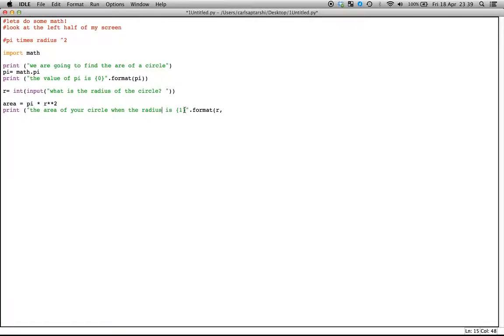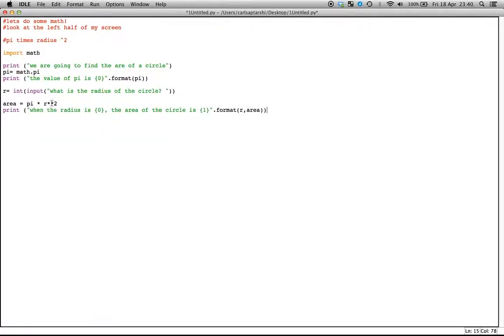Oh, let's rephrase this, sorry. When the radius is, the area of the circle is, yeah, so now I can put, oops, that should be area, okay.